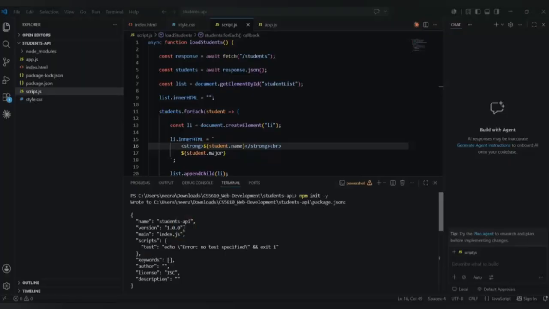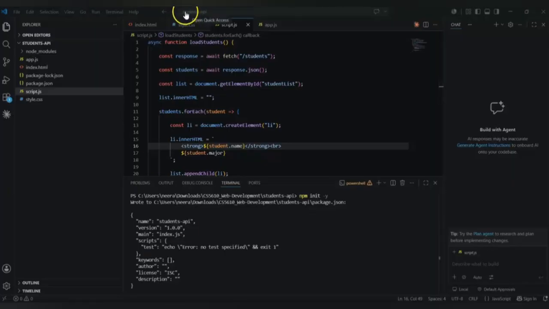We build a simple Express server that exposes a students endpoint and connect it to a front-end page using the Fetch API. This example is small, but it contains almost every concept we have learned in this course. I have separated the project into different files. HTML defines the structure, CSS handles the presentation, JavaScript manages the interactivity, and Express provides the backend API. This separation of concerns makes projects much easier to maintain.